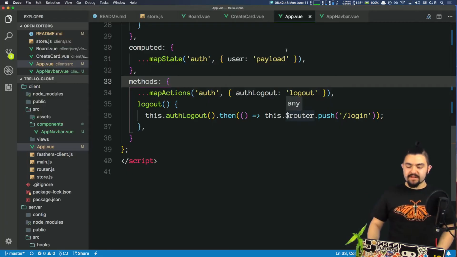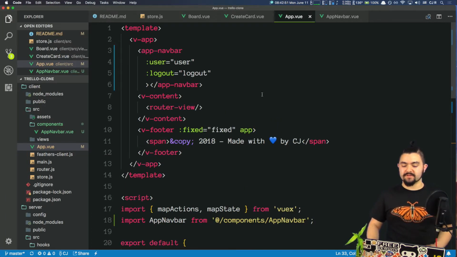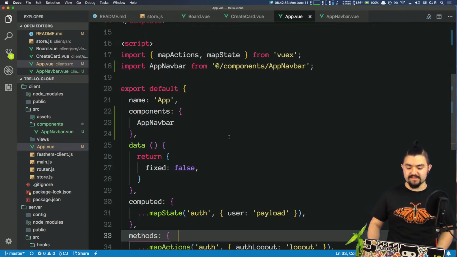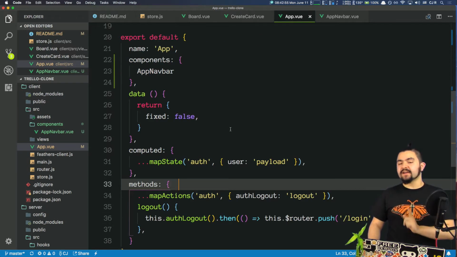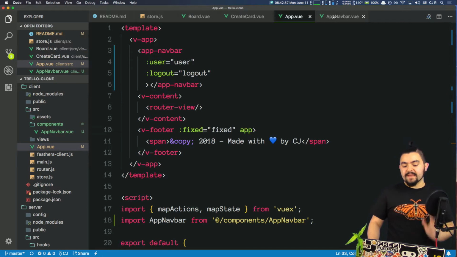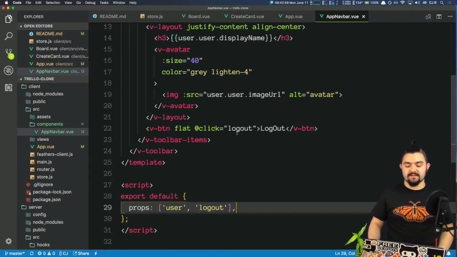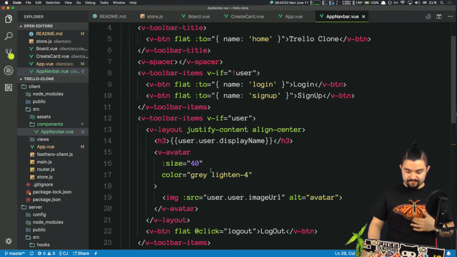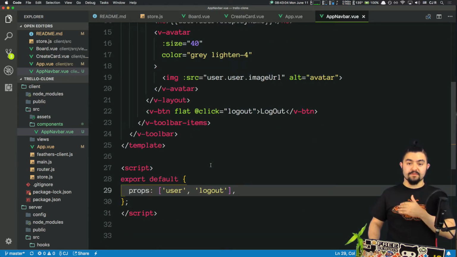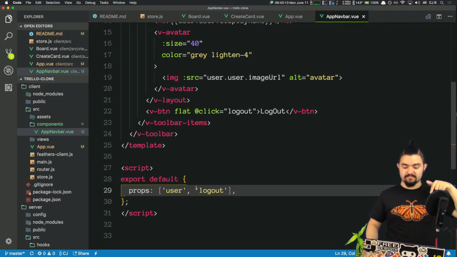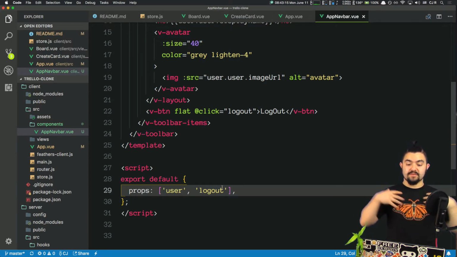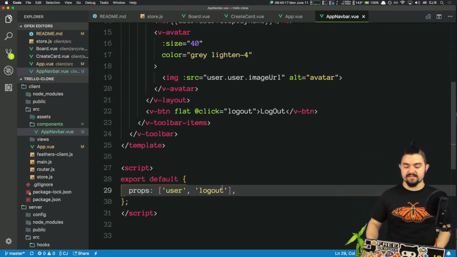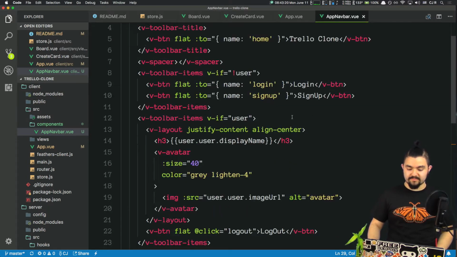Okay, so simple enough, and that's pretty much a lot of what we're going to be doing tonight, to actually clean things up. And I think I like this. So the main thing about creating components that accept their data as props is now this thing can be reused anywhere, and it doesn't necessarily have to know about map state or map actions. It just gets its props, these two things, and the parent has to know how to get those things and can just pass them down. So I think that's good enough for me.